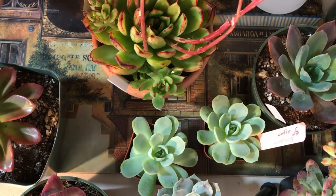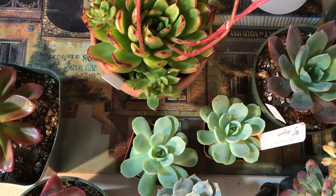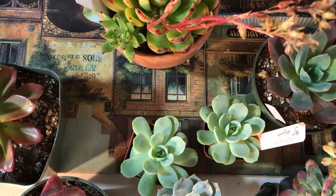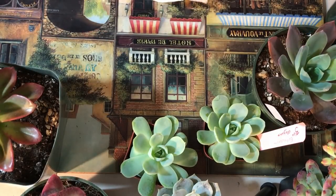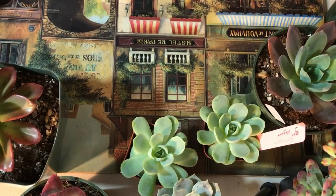So I'm going to eradicate them. That's probably because of these flowers. Yeah, I'm just going to have to inspect it really, really closely when I do repot it. All right, so moving on. I'm not gonna get that close to anything. You have to sit here all by yourself because you are infested. Not infested, but look at this, guys.